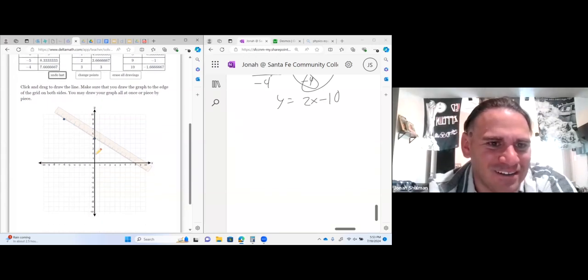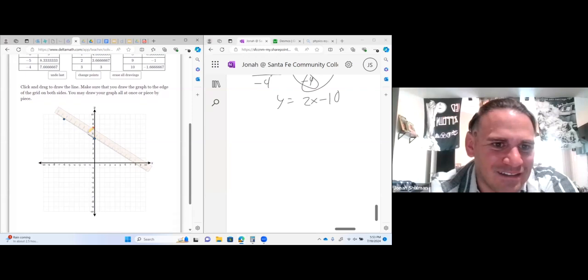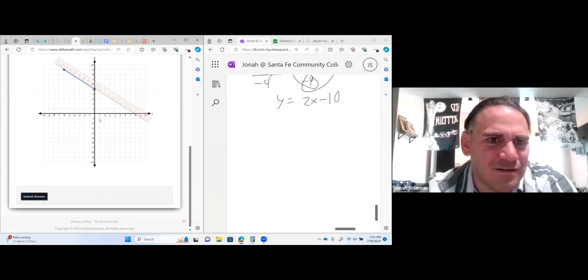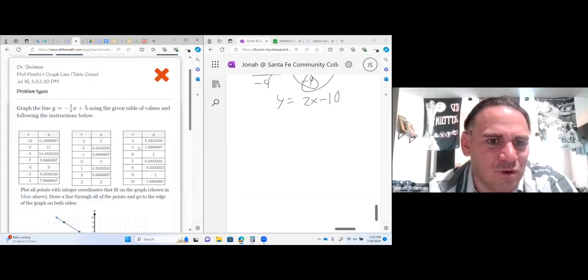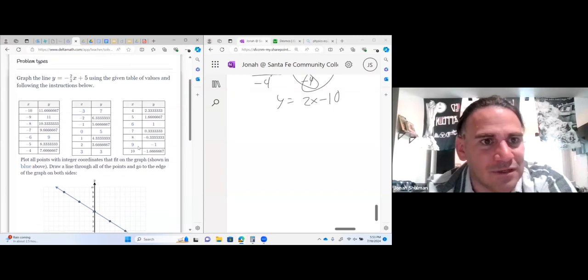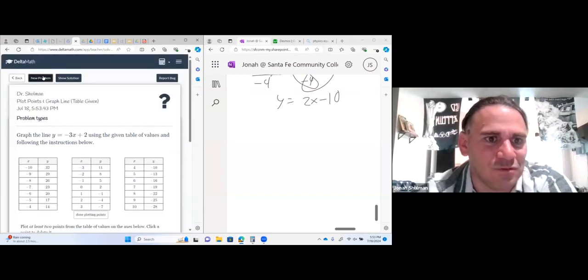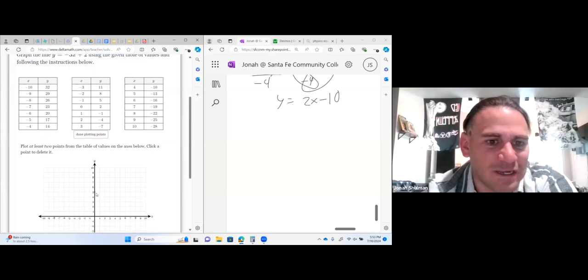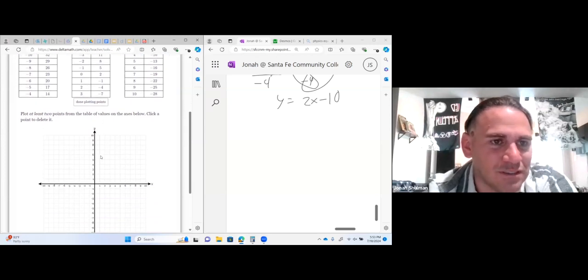It's so hard. There we go. Sure. What? Oh, they wanted me to go all the way across? You gotta give me credit. Ugh, let's just do it again. It says only graph 2, right? Oh, but I gotta go all the way from one side to the other because it's a line.